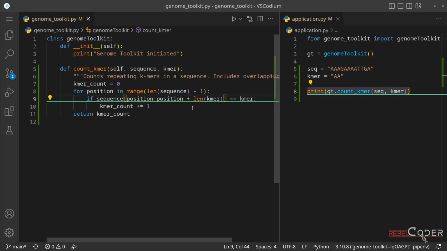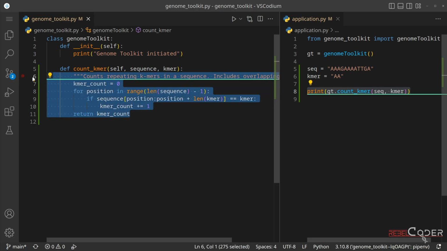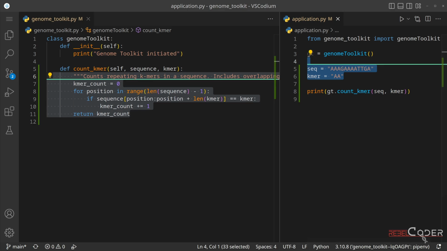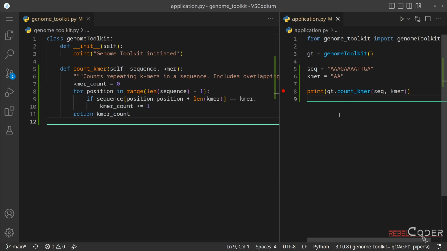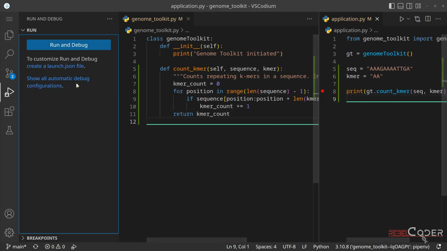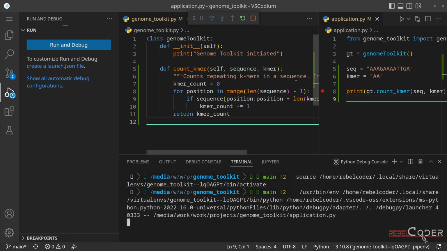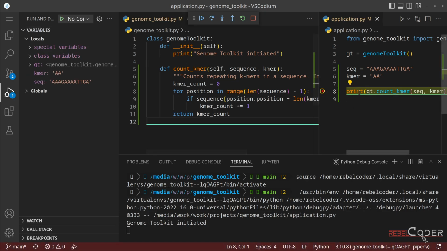So even though we looked at visualization and what to expect from this function, let's do a quick experiment. Let's use a debugger and actually get access to this function when it's being executed and look at every single step to confirm that our visualization of it actually is correct. So what I'm going to do is put the breakpoint right at this line number 8. Here it is, red line. And make sure you activate the file here, not this Genome Toolkit, but application.py. And we're going to run the debugger right now. Run, run debugger.